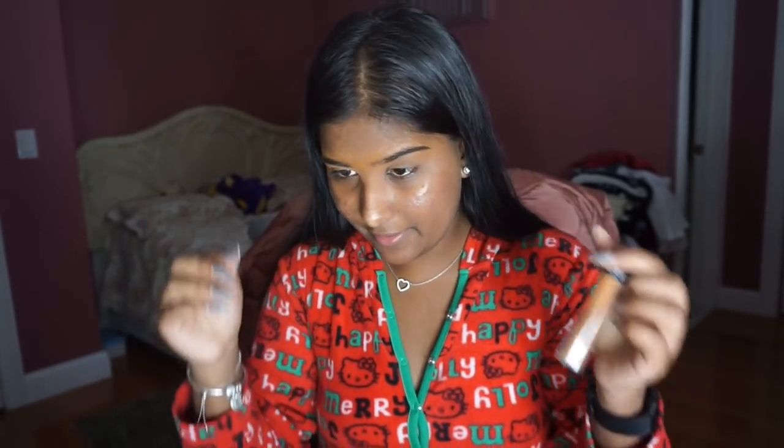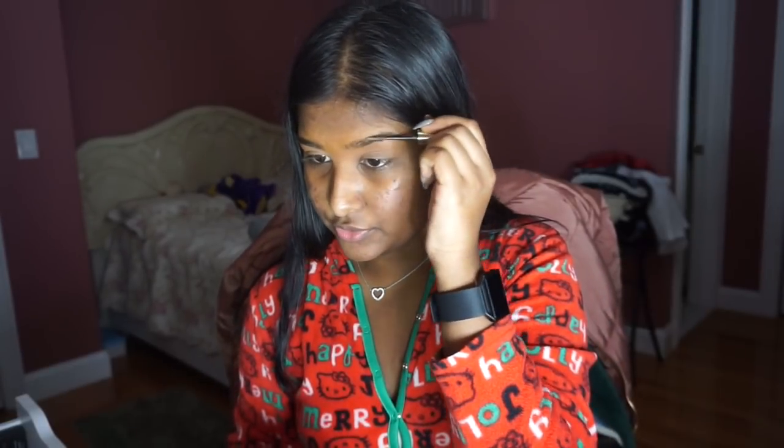I know you guys don't see a big difference with my brows, but that's only because I use a concealer that's my shade. I don't want anything too over the top. I don't know if I should go in with brow gel, because I feel like there's powder in my eyebrow hairs now, so I should go in with a brow gel just in case. And then we'll get on to the makeup tutorial. So I found this Milani Easybrow Tinted Fiber Gel. This is not my shade, but it'll do.